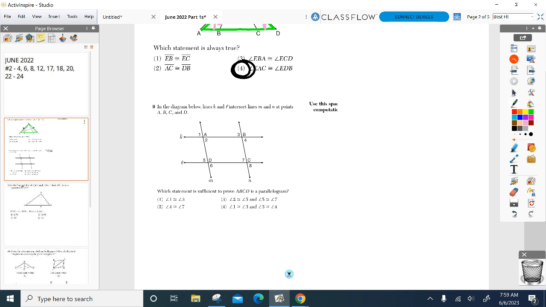What's good enough to prove this a parallelogram? Okay, which facts up here would prove ABCD a parallelogram? All right, let's see. If 1 was congruent to 3. All right, so let's pretend, yep, 1 congruent to 3. What type of angles are those? Corresponding. So if they're congruent, there should be a set of parallel lines. Where are they? If 1's congruent to 3, what lines would be parallel? Those corresponding angles belong to what lines up here, guys?